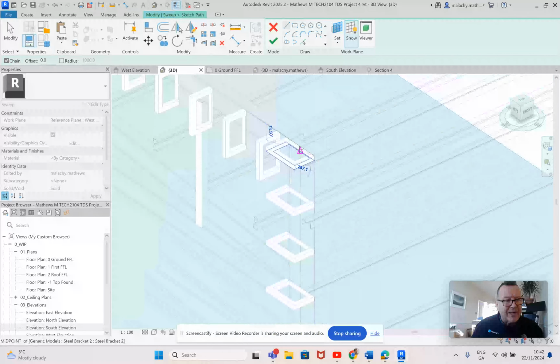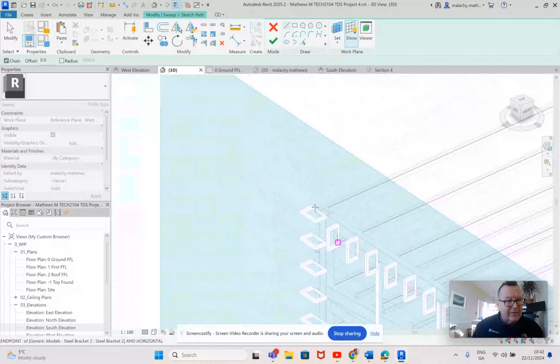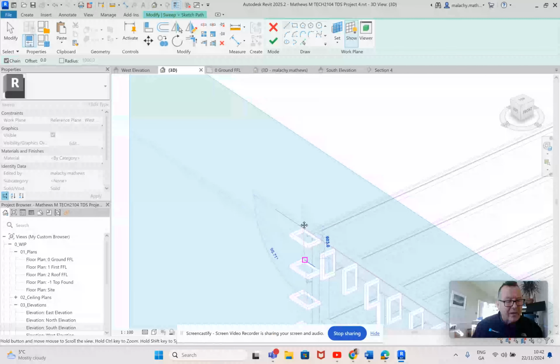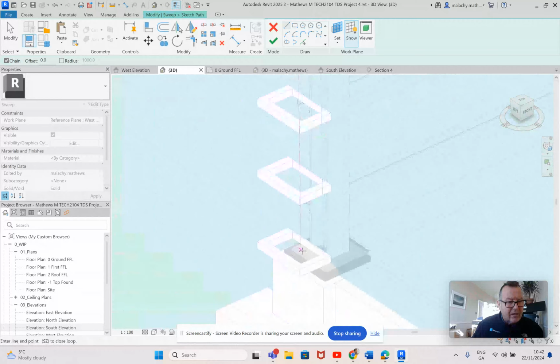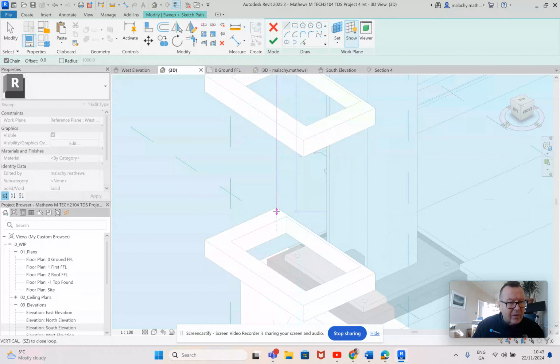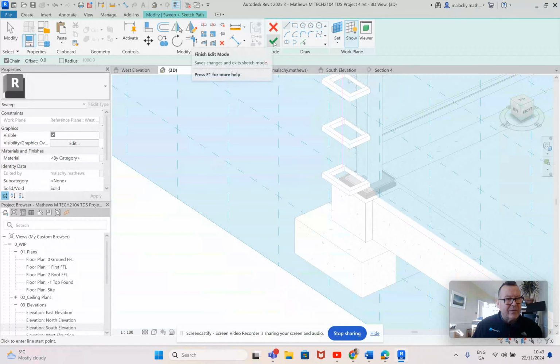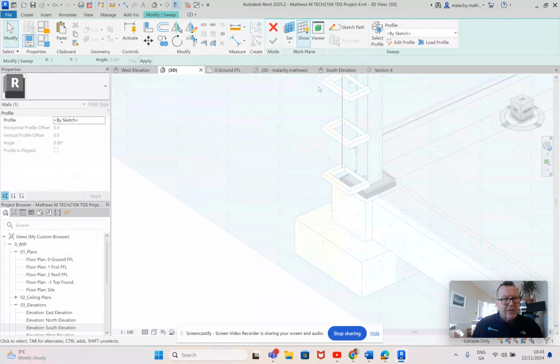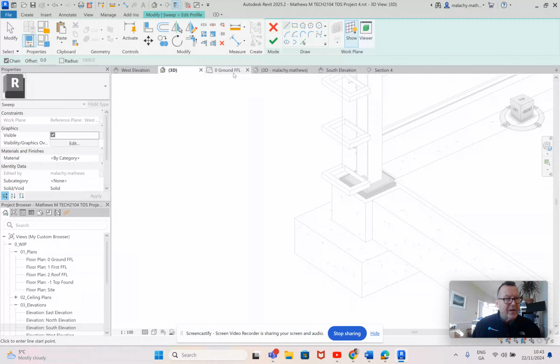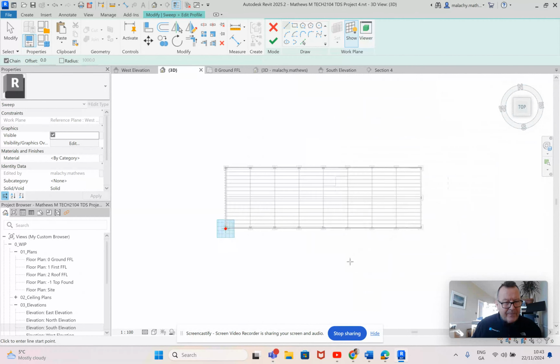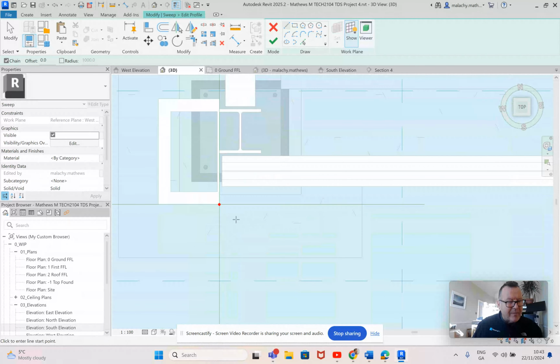Up to the top, it's snapping nicely in there. Across over to the edge here, and all the way down to, let's get in there now. It's the end point of that one where I want it, so I'm going to pick that one there. Now escape once. Okay, there's the path done, so click the green finish edit mode. Right, now we're going to edit the profile, which is really kind of sketch the profile, and for this I'm going to go into a top view here, because here's the reference plane that I'm using for this.